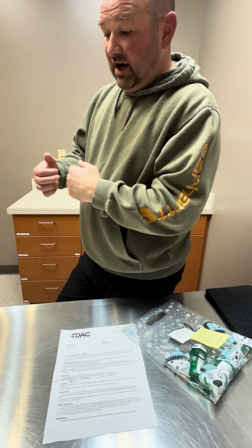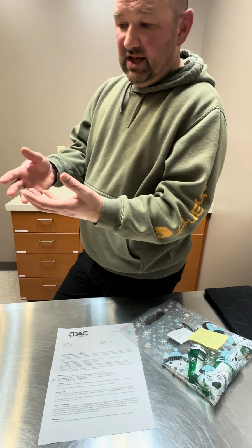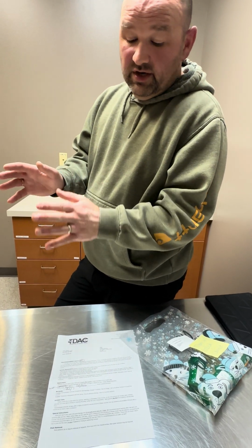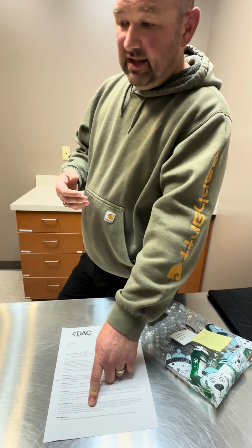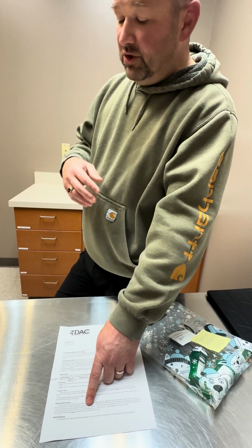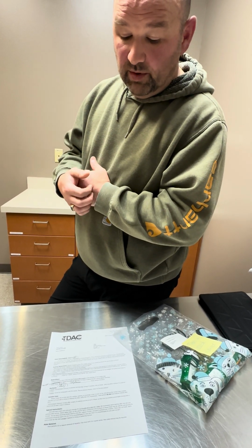So if I look at a dog and his ankle on the surgery leg is about the same size as the ankle on the non-surgery leg, I really don't recommend doing any warm and cold compress. The more he's moving around and using that leg in the first 3 days, the more you'd expect his leg to swell, and then therefore you might need to do some warm and cold compress.